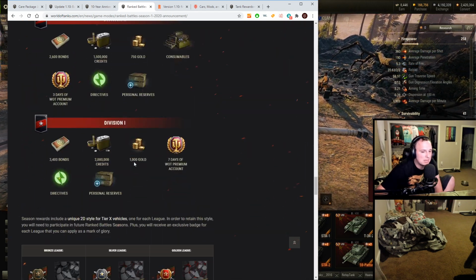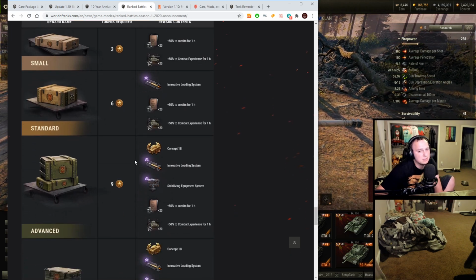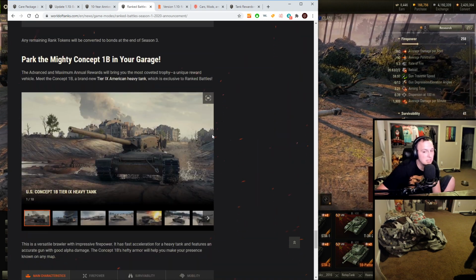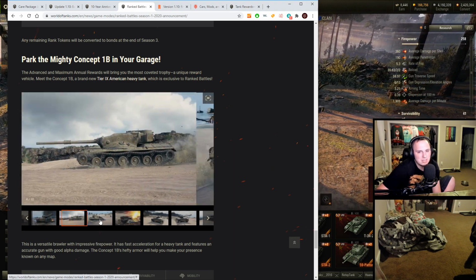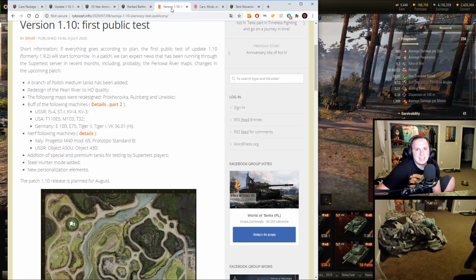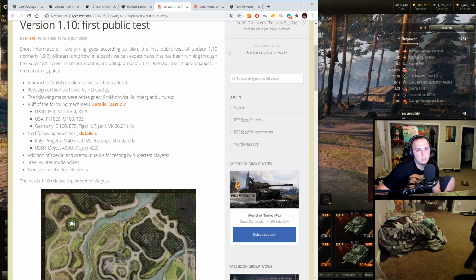All in all, though, rank battles, I'm kind of excited for them. They're still going to be pretty frustrating, honestly, for those expecting the gameplay to change and be a lot less toxic. I am the bearer of bad news here. It's still going to be toxic. It's still going to be frustrating to play. But guess what? I want that tank because it looks weird, it looks funny, and I want it. So there's that. In any event, let's get to version 1.10.